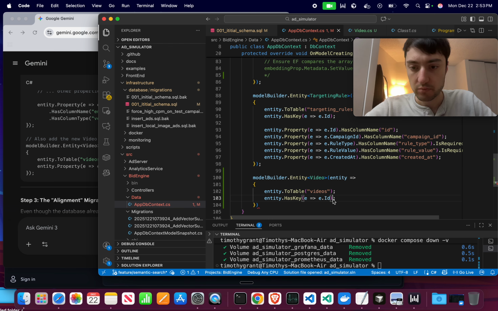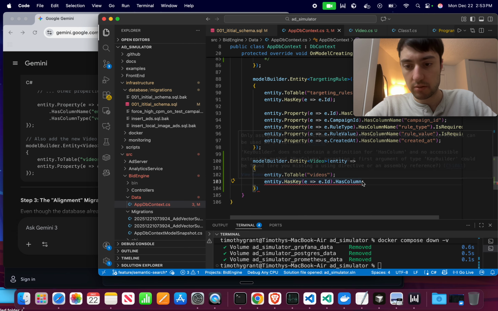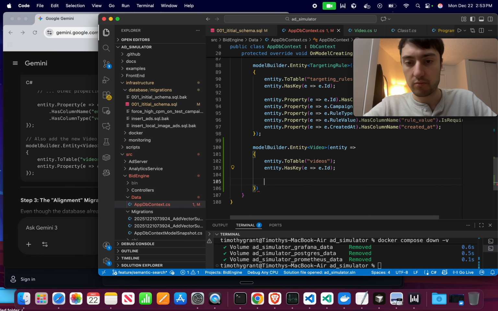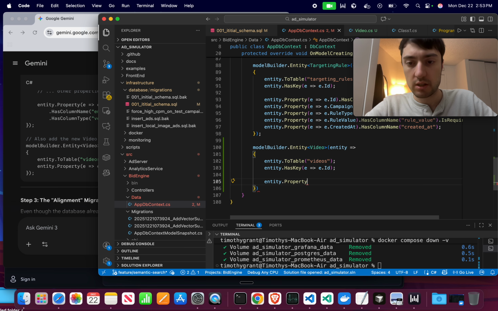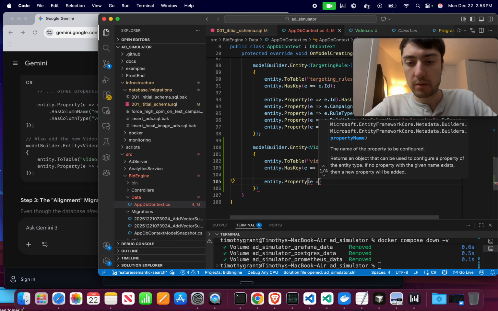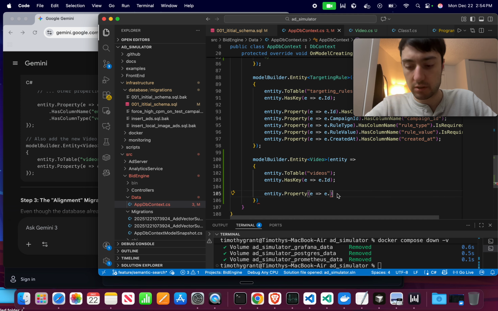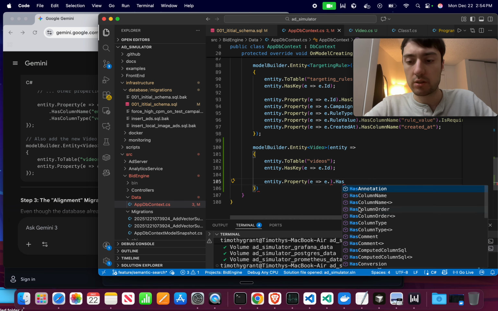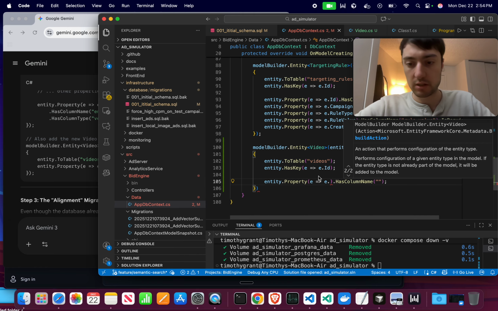Okay. Why am I not seeing it? Oh wait, no, sorry. Okay. Now entity property. Entity dot property here, E mapped to E dot something, and then has column name here, and then quotes in there and the semicolon.